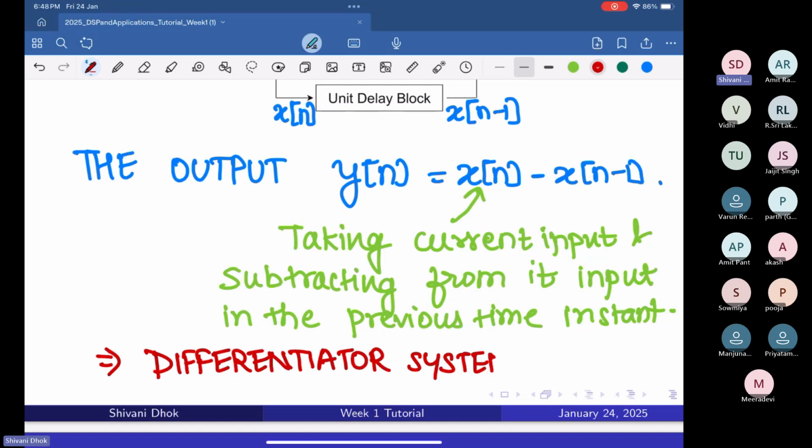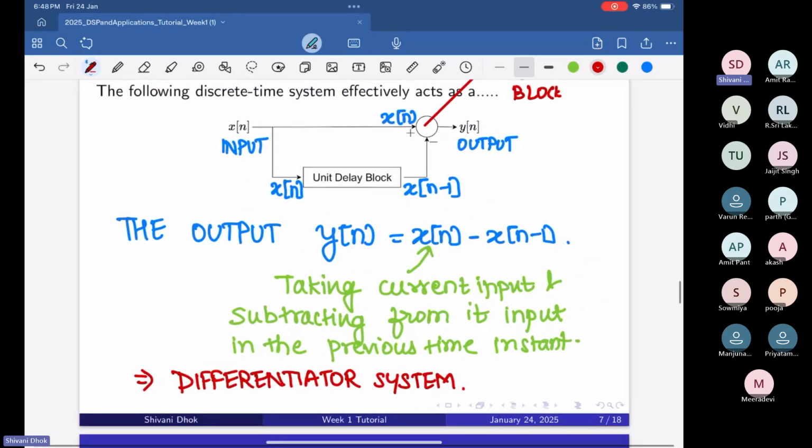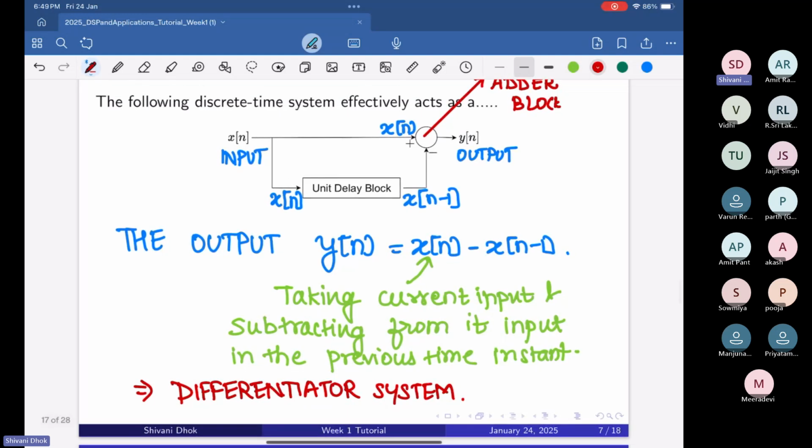Whatever questions I am taking up now in this session are from last to last year's assignment, because there are some overlaps between the questions in this year's and last year's assignments. This is a fact that is being told in this question. It was asked in last to last year's assignment. So basically it is the equivalent of a first order differentiator in time domain. It is just subtracting the previous time instant input from the current time instant. Any questions?